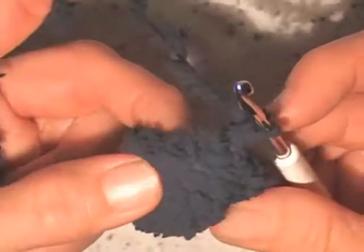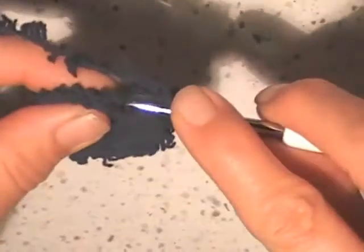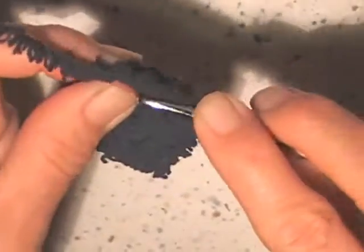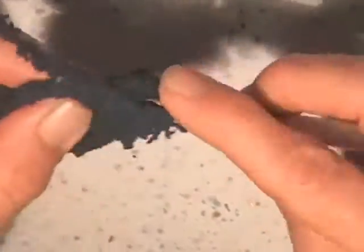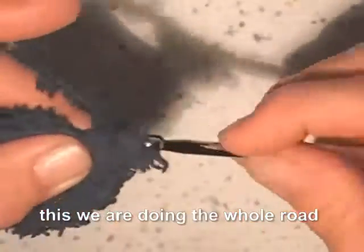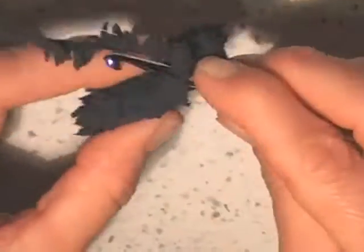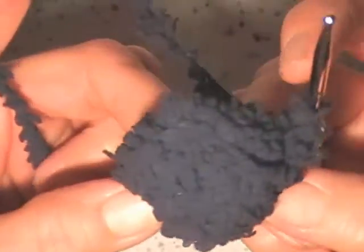In our third row we are doubling every second chain. So make 1 loop in the beginning, like ever. I have made it already, and now we are crocheting 1 single crochet, and in the second chain we are crocheting 2 single crochets. So I get it now. 1, 2, and in the next one 1 single crochet and 2 single crochets in the following one. 1 single crochet and 2 single crochets, and the next one. So now we have finished our row, so we go into the first chain and just close it with a slip stitch again. You see, it looks really great.